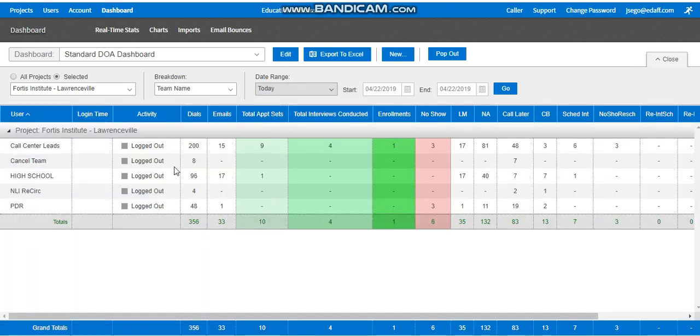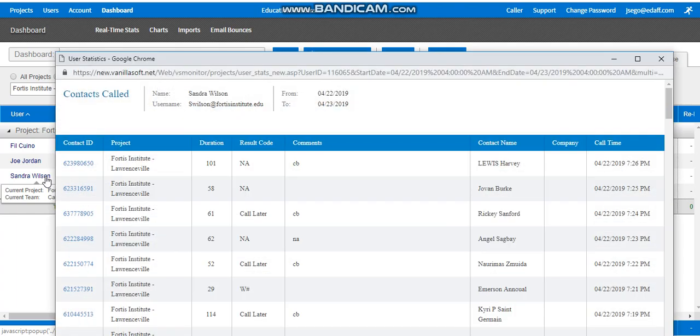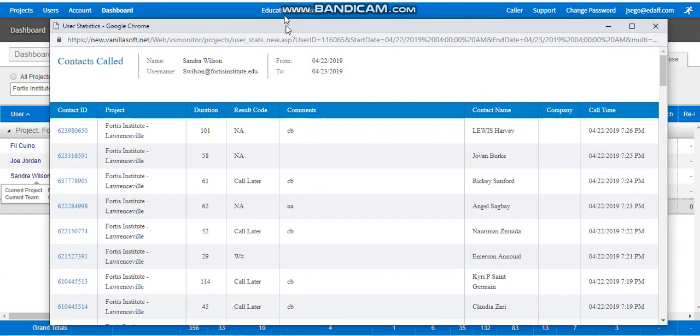Now, if at any time I want to drill in and get more information on any of the things that my individual reps have done, so let's say I wanted to see what Sherry Pratt has done, or let's try to find this enrollment. If I wanted to see who Sandra Wilson enrolled, I would simply go to her name, click on her name, and her stats would come up.